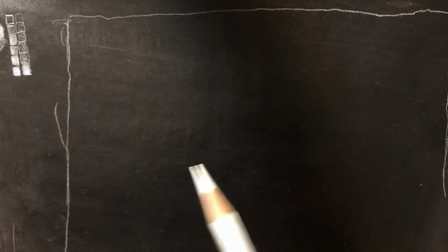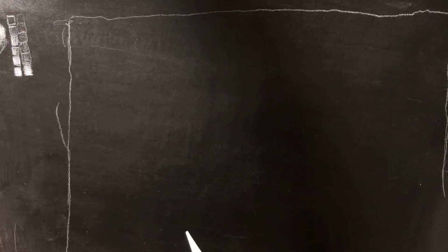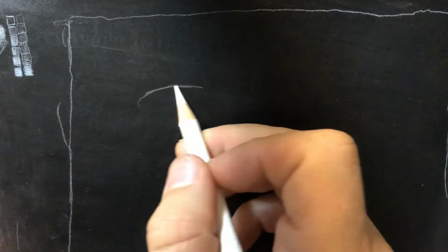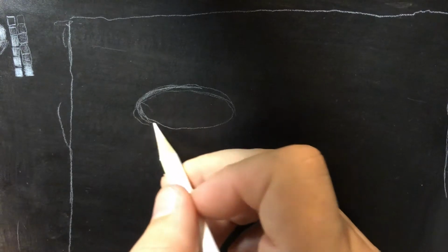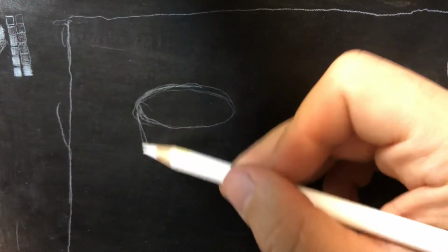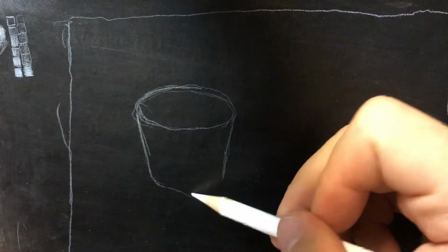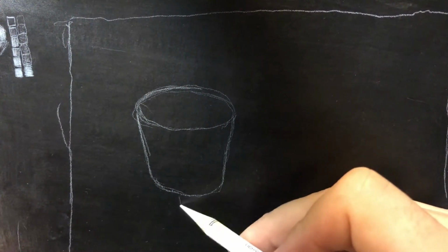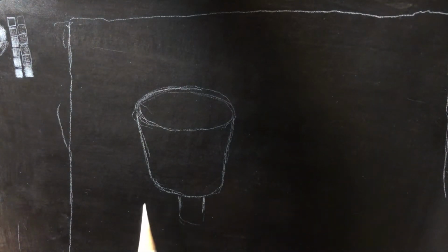So you could sketch it out in pencil first if you want, or you can use the white. I'm just gonna use directly a white color pencil. But what I'm looking for is getting the form and then the shapes of each of the highlights. I'll just sketch the form first. Right, check your angles, look at your proportions, make sure you're getting the right shape. So first I'm going through and doing the contours, the outlines of things, just to get the form in there.